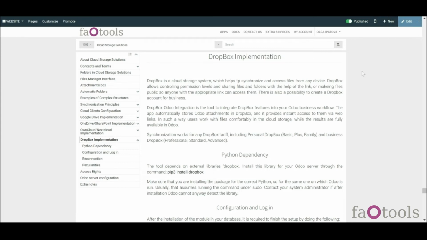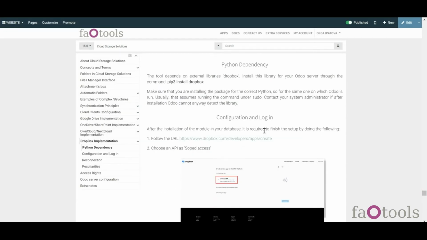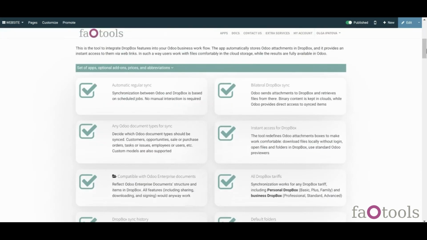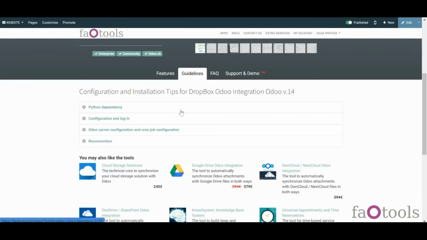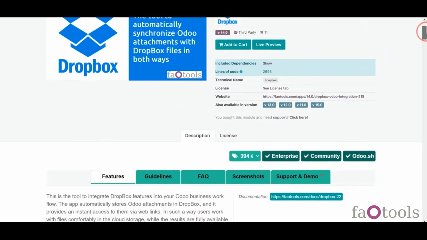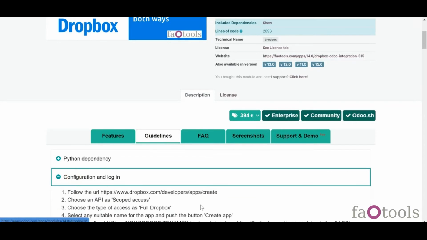For that, find the link, for example, in the documentation, Cloud Storage Solutions, in the article Dropbox implementation. Here it is, or on one of the pages, faOtools, Dropbox Odoo Integration or Cloud Storage Solutions in the tab Guidelines, Configuration and Login, or in Odoo in Guidelines, Configuration and Login.